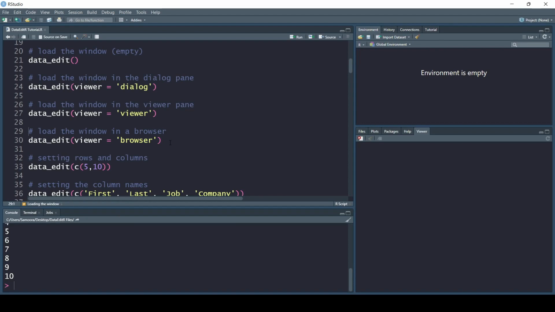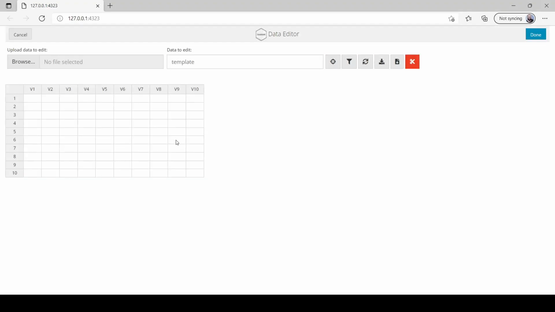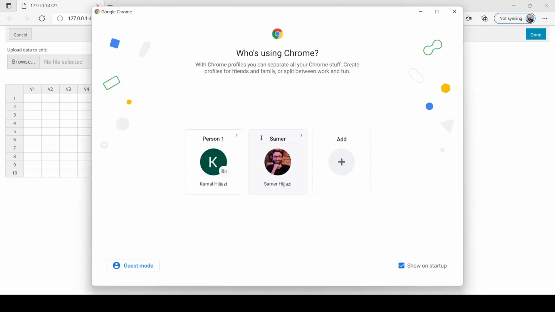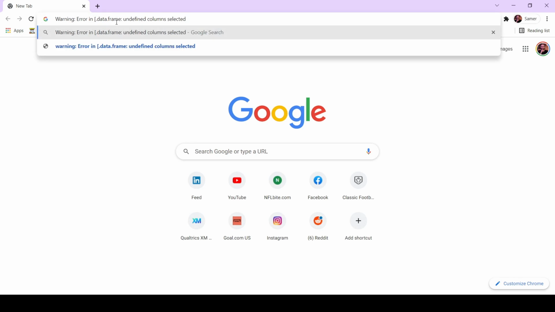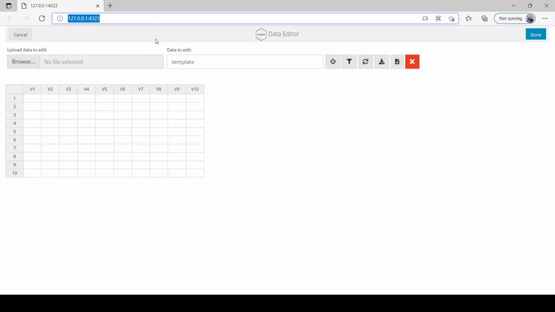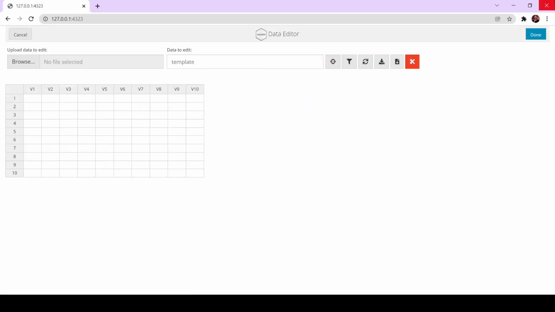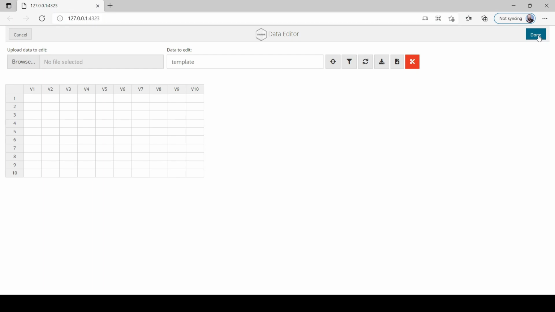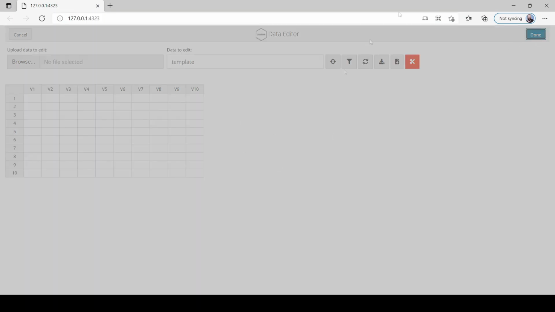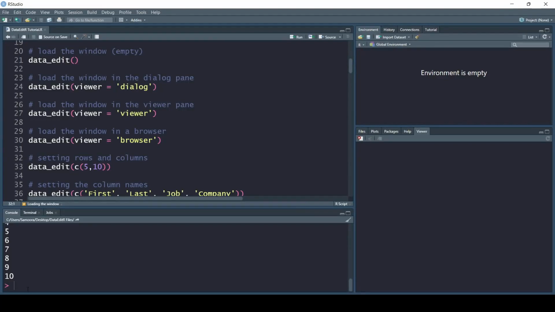And then you can also load it in your web browser as well by setting the viewer parameter equal to browser. So if we were to run this function, it would load up in your default web browser and you can navigate from it using the web browser. Now, of course, you can copy your localhost address and paste it into a different web browser. So let's say you wanted to do it from Chrome. So what you could do is you could just go ahead and copy your localhost. And if you were to paste it in here, you could actually use it from Chrome as well. So in order to close out of this, you're going to have to click on the Done button, the screen dims, and then you're going to have to click on the Close button as well.